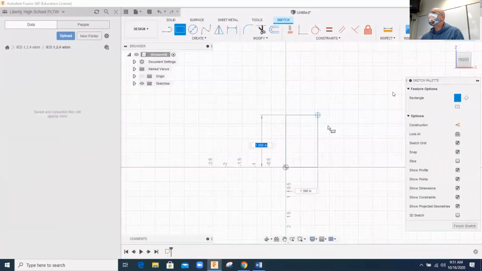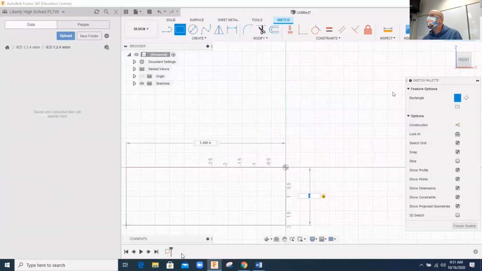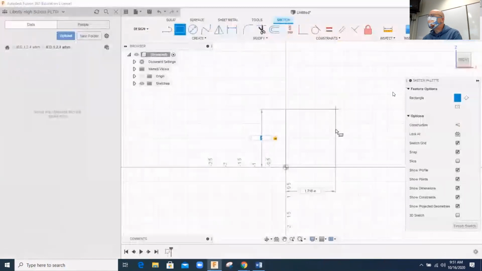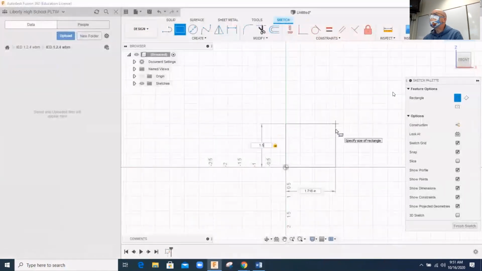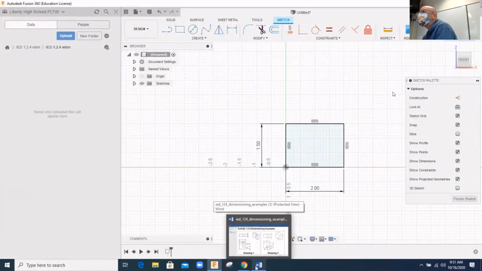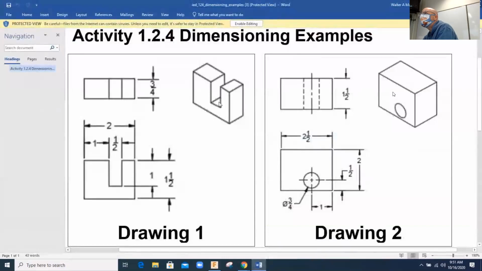Right. That's a dimension you can literally type in. Rather than clicking it, you can type. And I think it was a 2. I think it was a 2, right? Wasn't it a 2? It was a 2 wide. Oh, darn it. It was a 2 wide. So instead, I want it to be a 1.5. It's 1.5 tall. Tab, and it goes to the other one. 2. Now I got 1.5 and 2. There's my rectangle. Look, 1.5 and 2. And then this is where Cole probably wanted me to explain, well, what about this cutout little piece here?